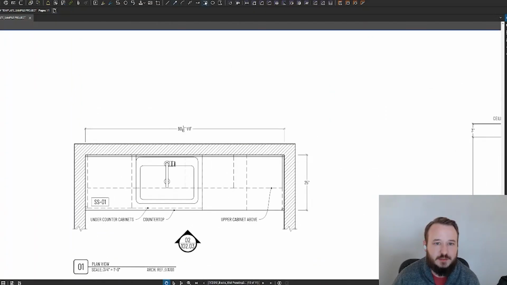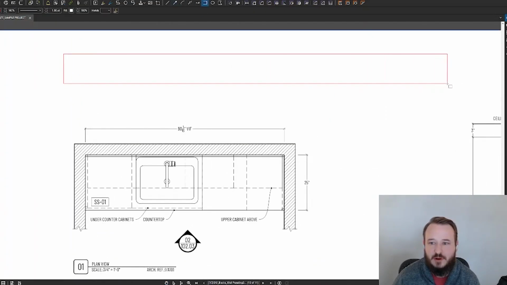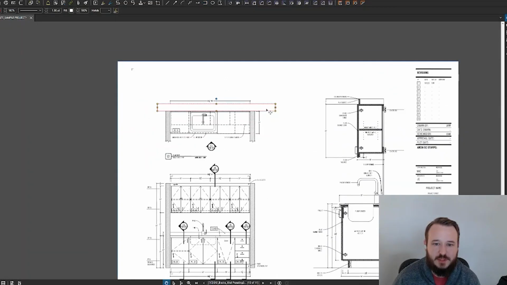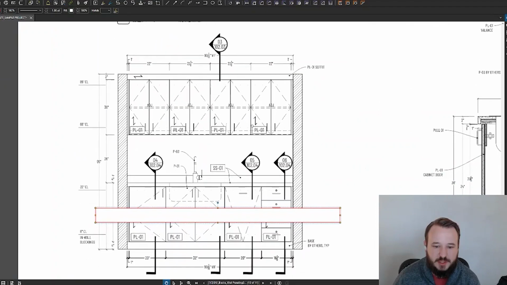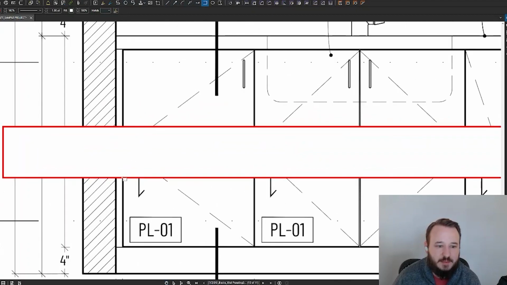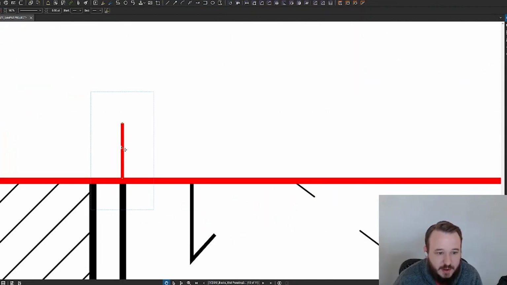And so let's go ahead and actually map out what that might look like. So imagine I've got a long piece of wood here. That's my story stick. And so say I'm using it to lay out this elevation, this plan detail. So on it, I would actually go and map out, okay, I've got a cabinet side. So I might put a line here for the outside edge of my carcass. And then I'm going to do an inside face of my cabinet side. And then I might actually do the edge of my door with that reveal. So I might have a 1/16 gap there and then a 3/4 side.